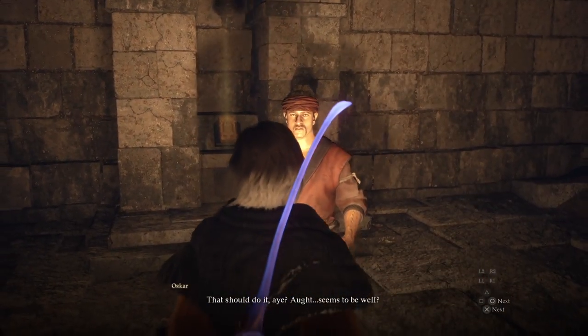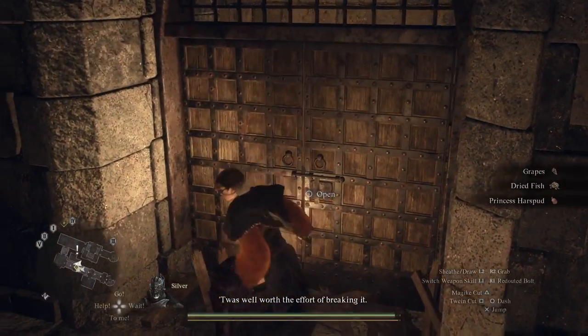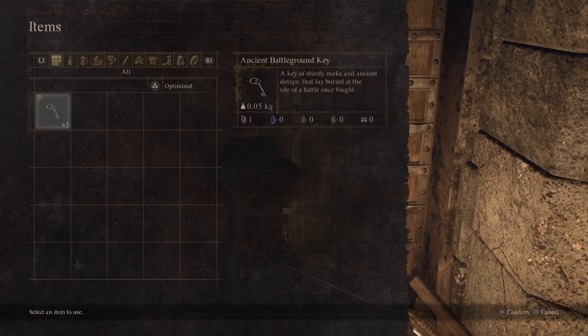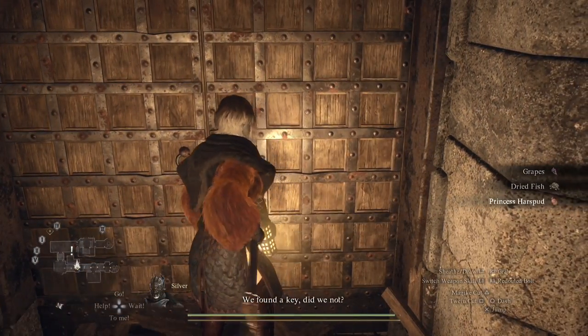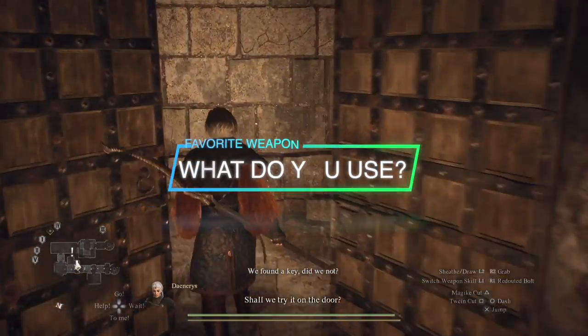Take that key, head directly outside of that room to the door on the opposite side, break the crates that are in front of it, and use the key on the door. Inside of this room, you're going to find your Duospear.